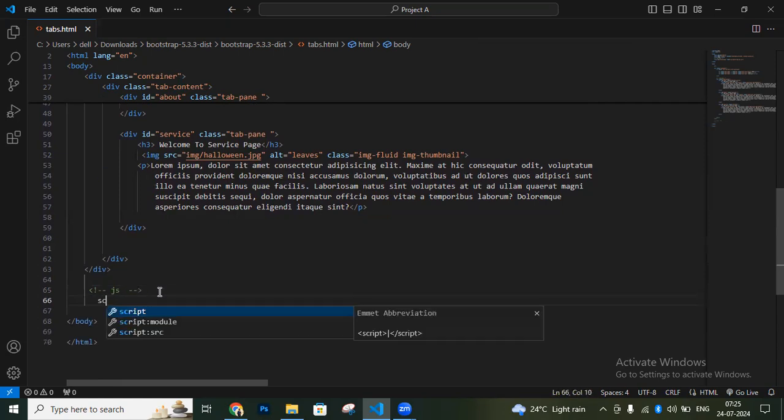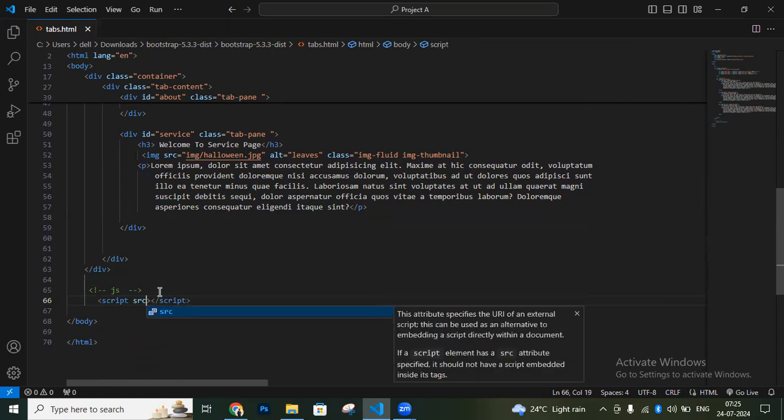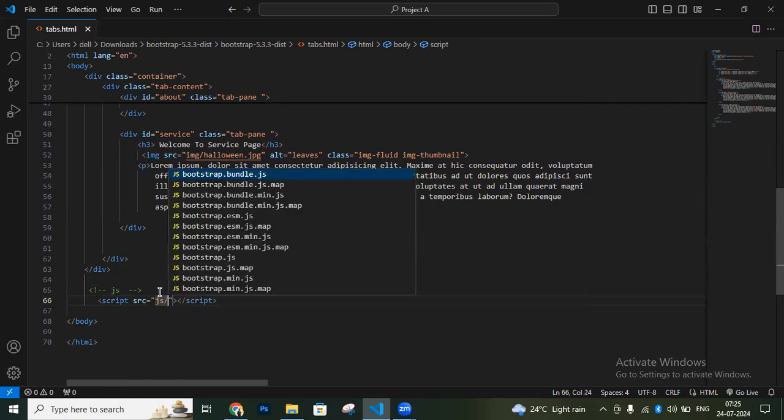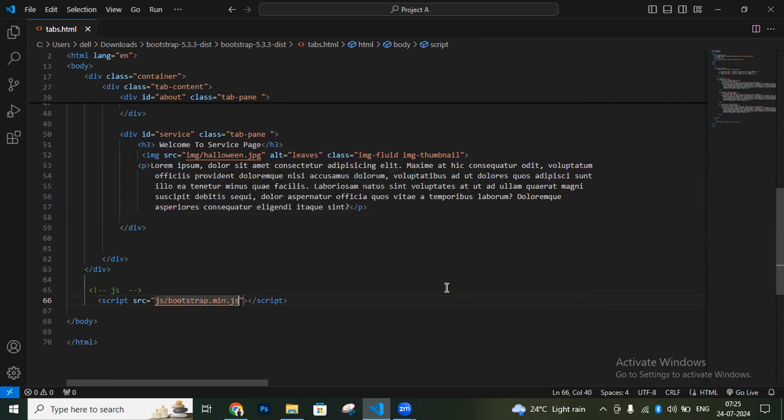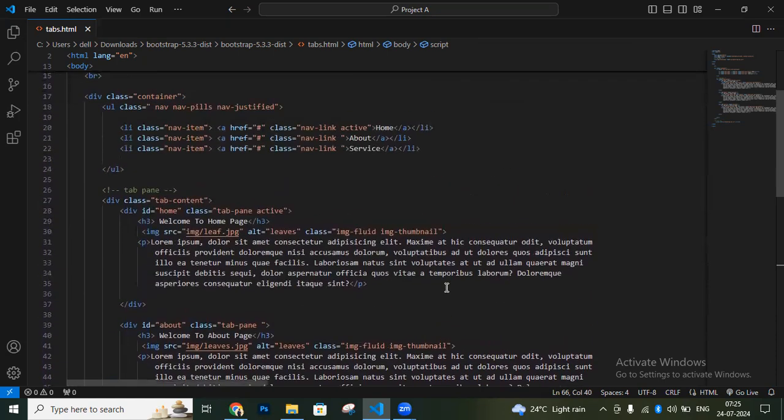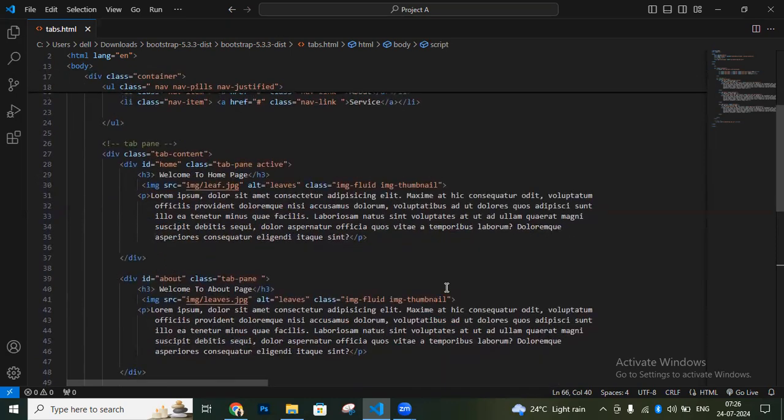Now to activate this one, we need to mention a JS link. For the JS link, you can take a script, src JS folder bootstrap.min.js file. Now to activate this, we use a dynamic class called data-bs-toggle. It acts as a switch between nav items.